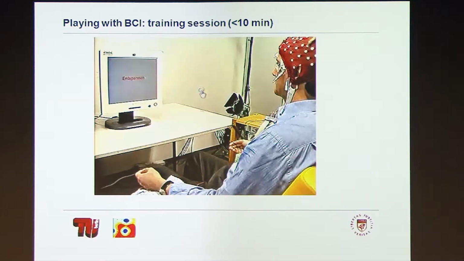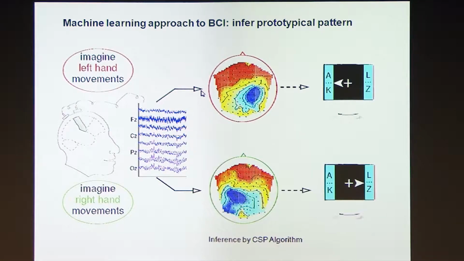Okay, so what we have now seen is that all of you have generated two different brain states, left and right, imaginations. And so we've gathered some EEG data, and the idea is now to infer some spatial temporal filter that is individual to you and that allows to solve the cocktail party problem, just focus on what is necessary for the communication purpose, and then we put this through a classifier.